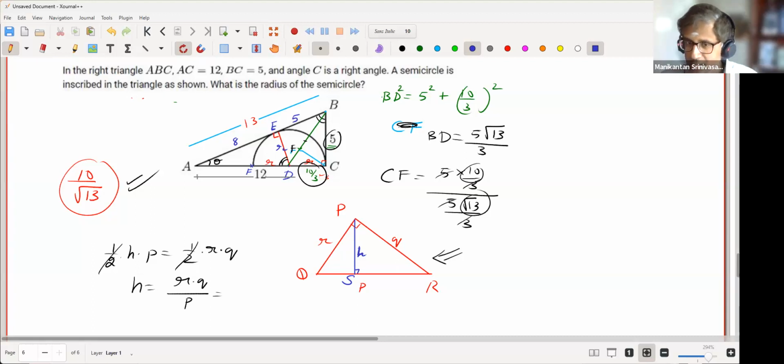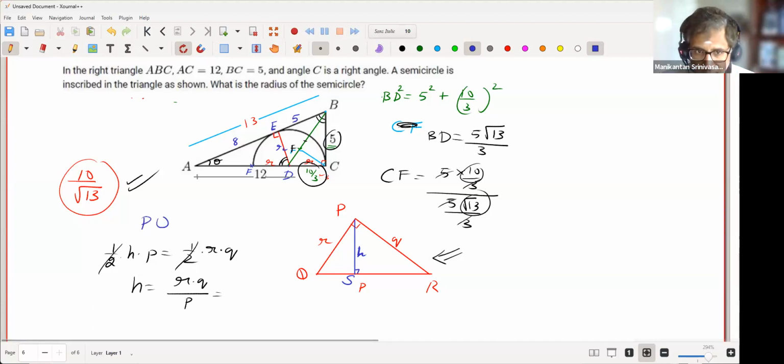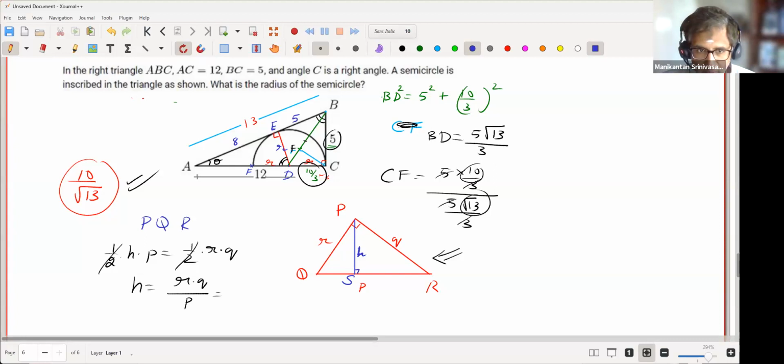A much easier concept to understand in this case is just equating the two areas, right? Area of the same triangle PQR. Okay, here I go again once more, guys. The area of triangle PQR I can derive in two different ways. That's half into base into height. Gyan, you agree on this one? Half into H into P.